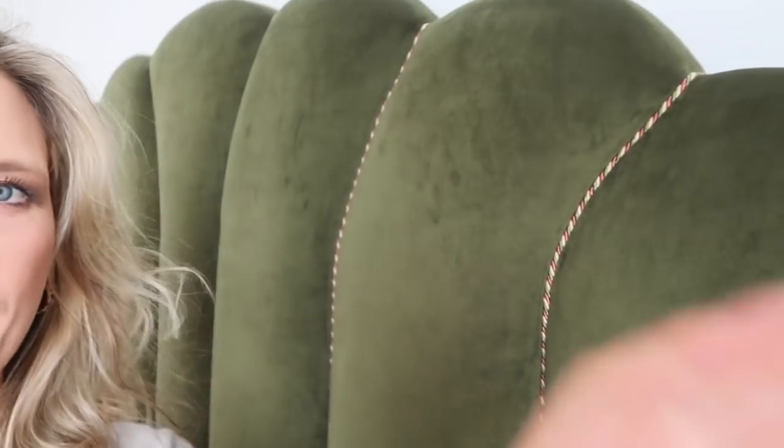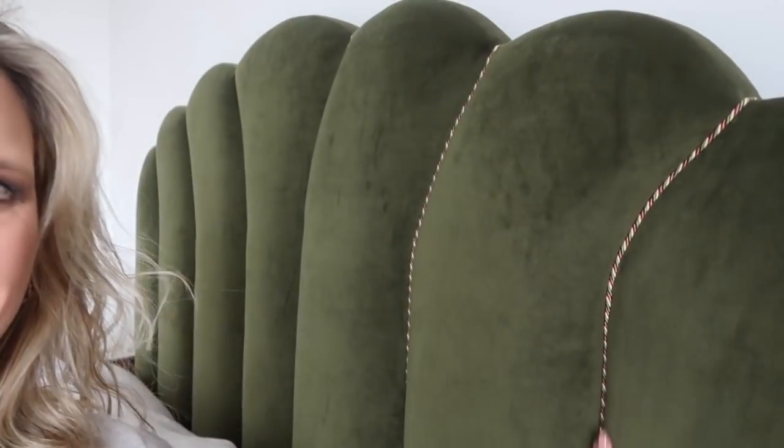I bought some linen for it. I saw this bed — let's give you a little close-up flash. I bought this bed after seeing it on Instagram; it's from Soho Home and it's called the Manette bed, and it is just absolutely beautiful. I would never normally pick this colour — it doesn't really figure in my palette for interiors — but I just saw it and fell in love with it and couldn't stop thinking about it.